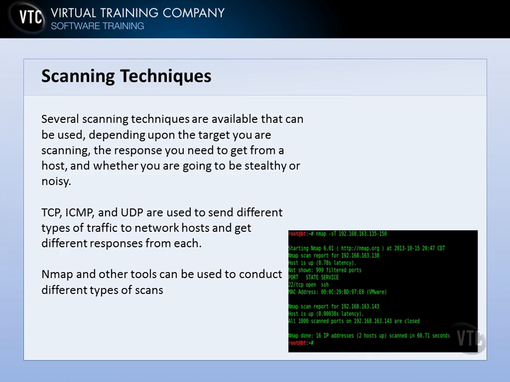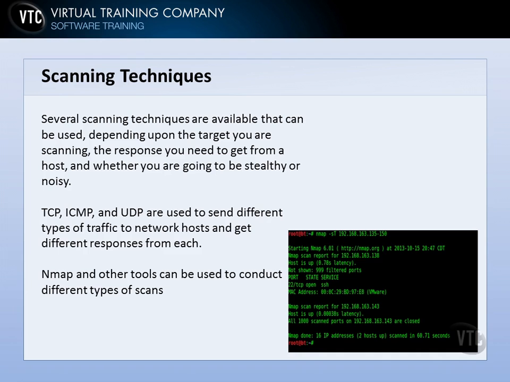First of all, it depends upon the target you're scanning. Some targets do not respond to different types of scans. For example, Windows is not fully compliant with RFC 793, which covers the TCP/IP stack on a host, so certain scans sent to it will not respond. Some of these scans are intended really for Unix type of hosts.